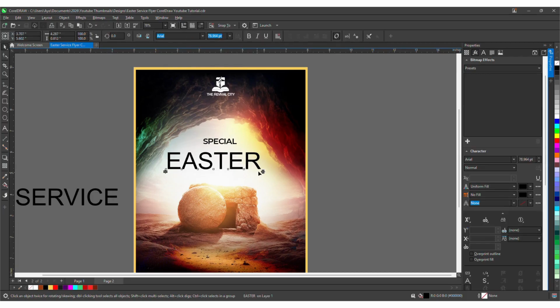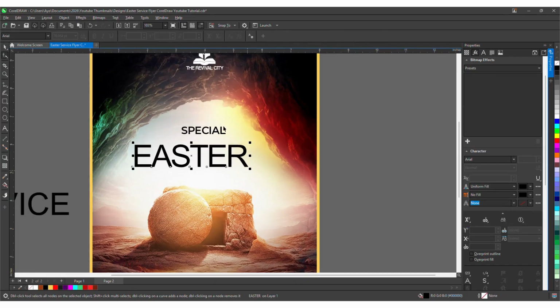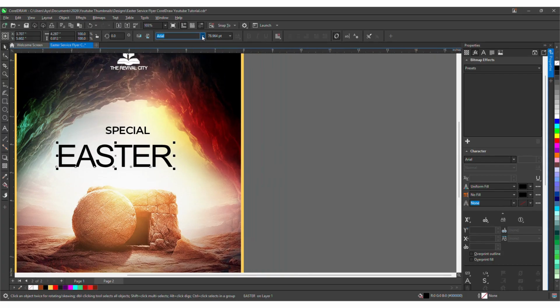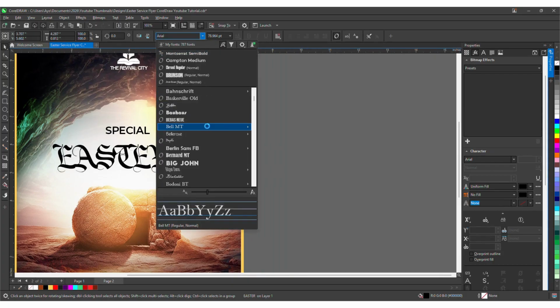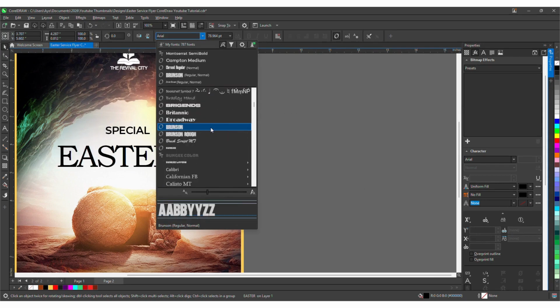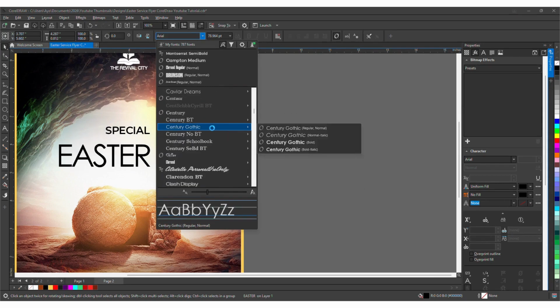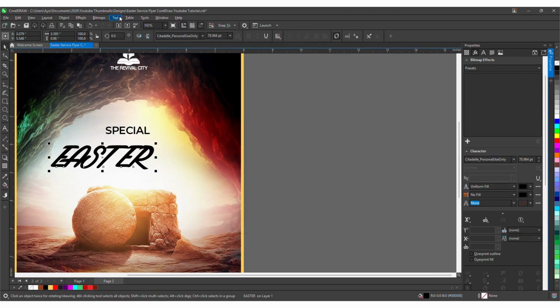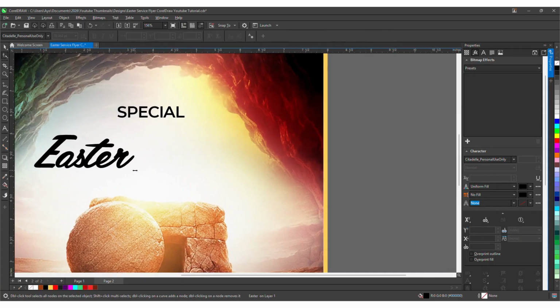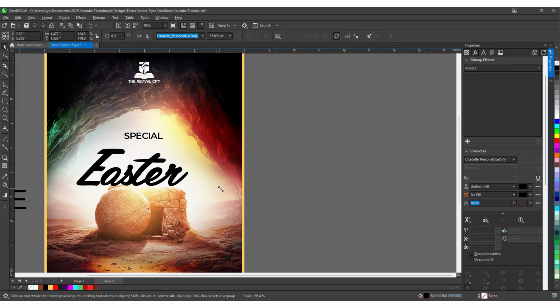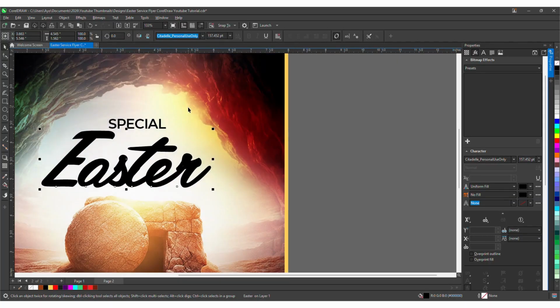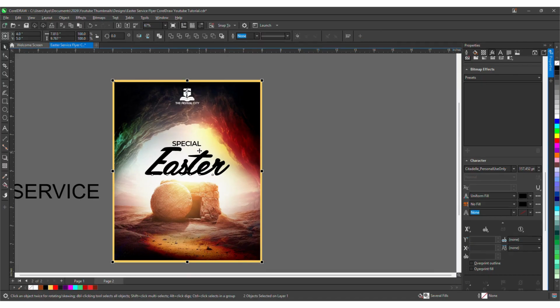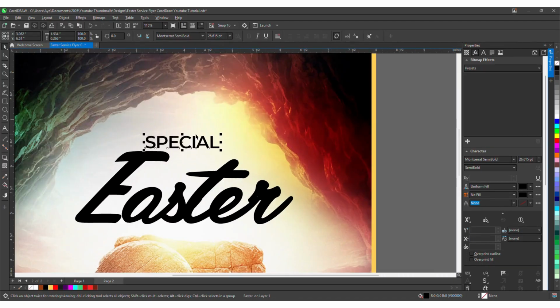Now for the Easter, I worked with this Citadel. Let me see the name. Yeah, I think this is it. Yes, but it's a sentence case writing. Something like this is what we have there, and I increase it while I centralize it together with the design.